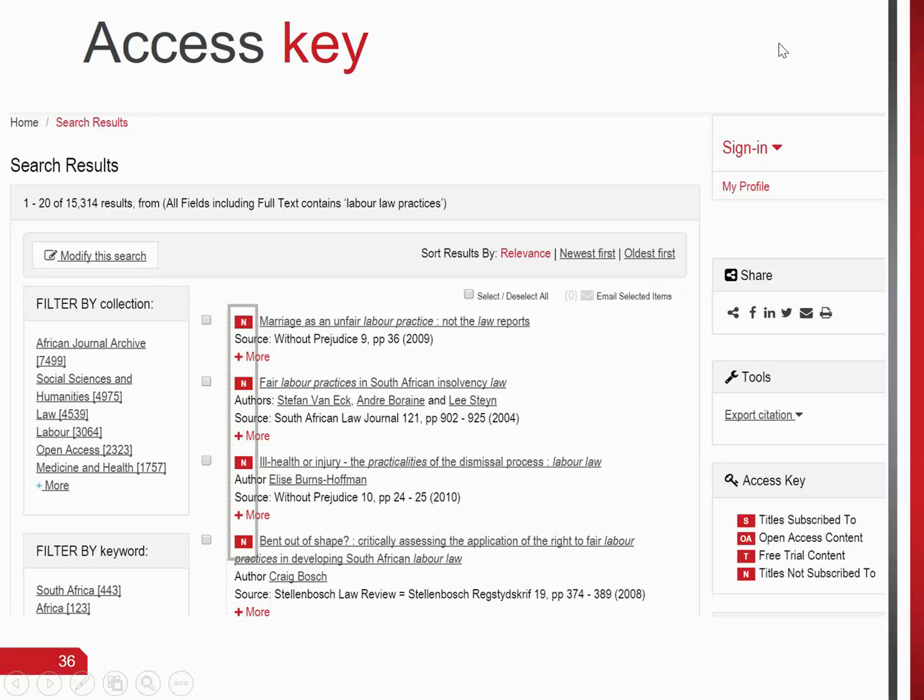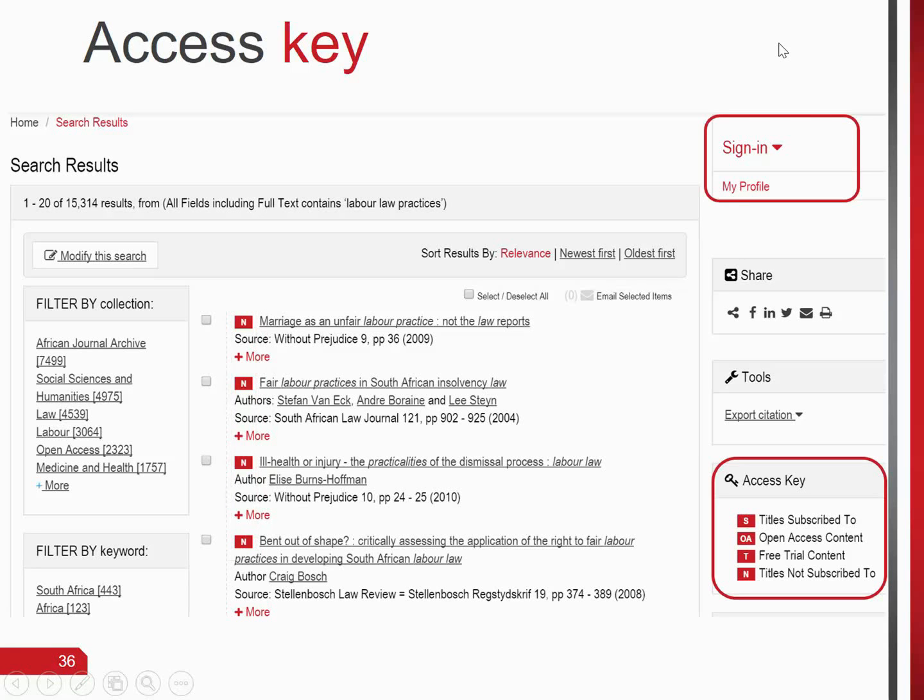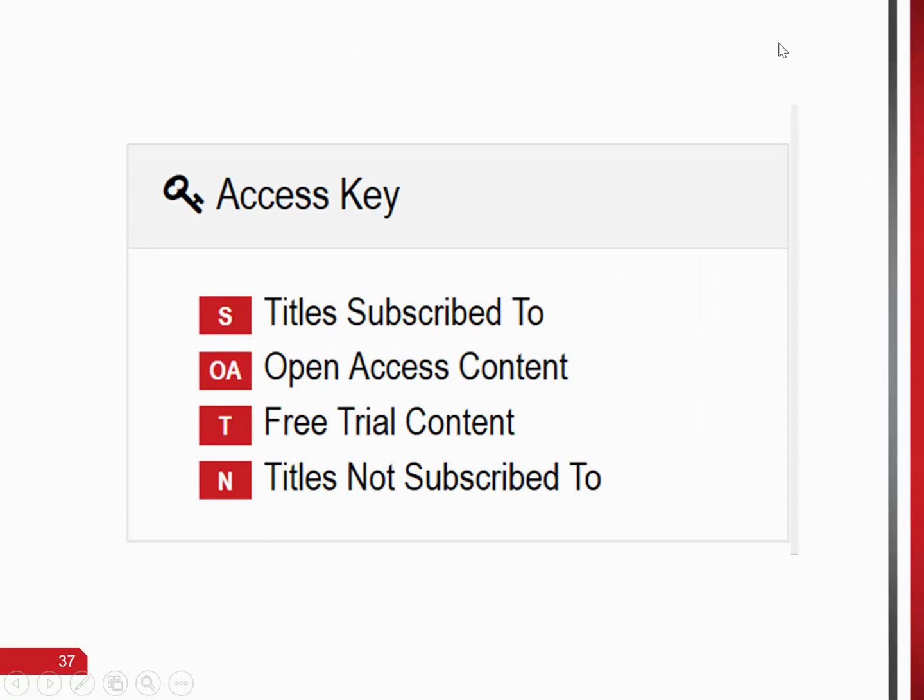Then we have on the side here what we refer to as an access key. The access key basically means, let me just show you, the S is for subscribed titles, so all of them basically should be S, with the exception of a few titles which we receive through the year, which the university doesn't yet subscribe to, but it's not a lot.